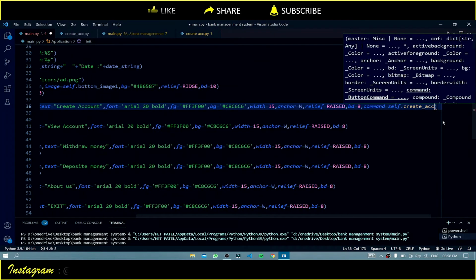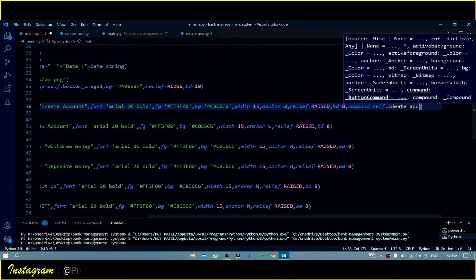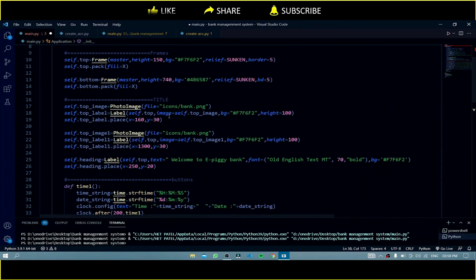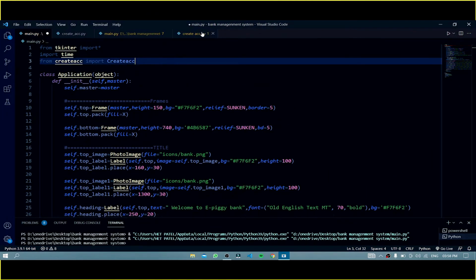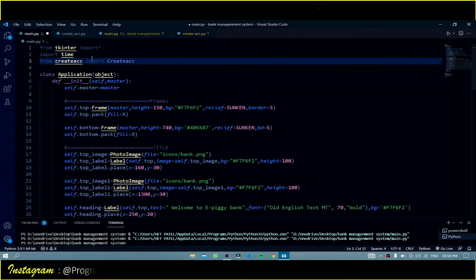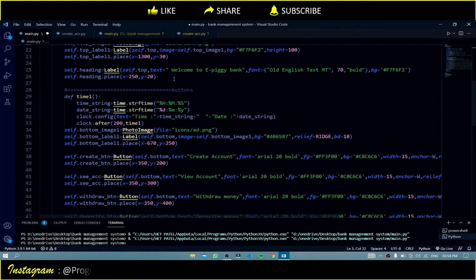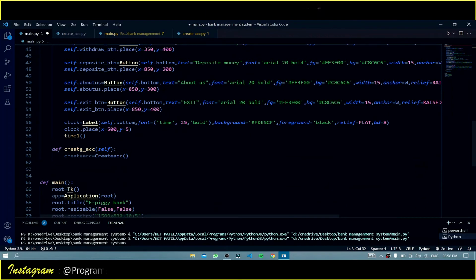Okay guys, what I have done is I have given command equal to self.create_account. As I have imported our whole class from that window, we don't need anything else from this file. So we have imported this class CreateAccount in our main file using from create account import CreateAccount. Then I have created this function called create_account and passed self into it.